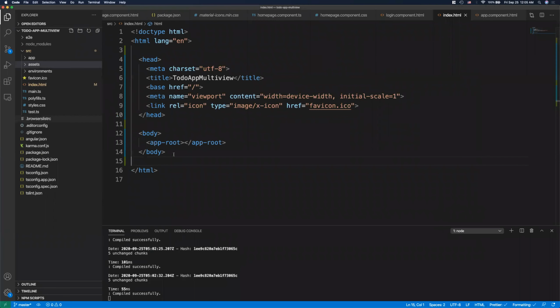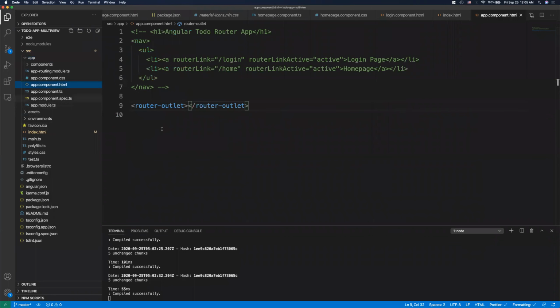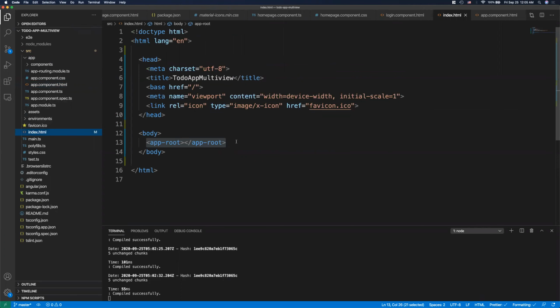I need JavaScript to take my components and put them in the app root. And I need JavaScript to take my components and put them over here in the router outlet. Without JavaScript, I can't change the inner HTML, so this single page application will not work. But I can come over here to index, and at the bottom of the body, I can add some noscript tags. So I add a noscript tag and just say hello world, save it. I already have JavaScript disabled, so if I refresh my site, you'll see the actual script appear.